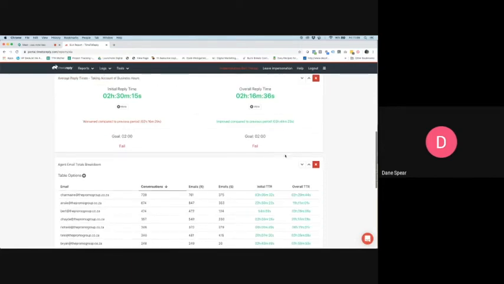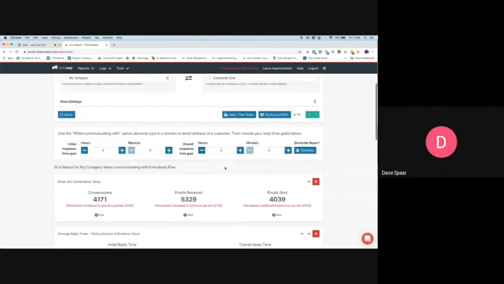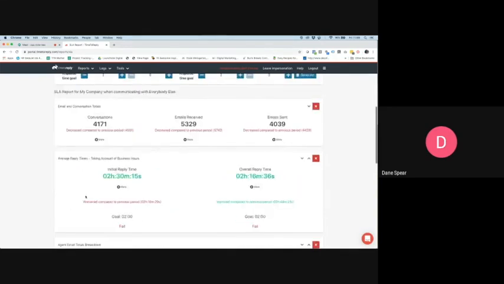So that is how customers are using our system to set email response time goals to improve their response time to customers. Sales teams are typically interested in really trying to crack down on their initial reply time. So we've seen goals of as little as 10 to 15 minutes trying to get back to new sales inquiries very quickly. In support environments, they're more interested in the overall reply time, and the same is true for key account management teams.